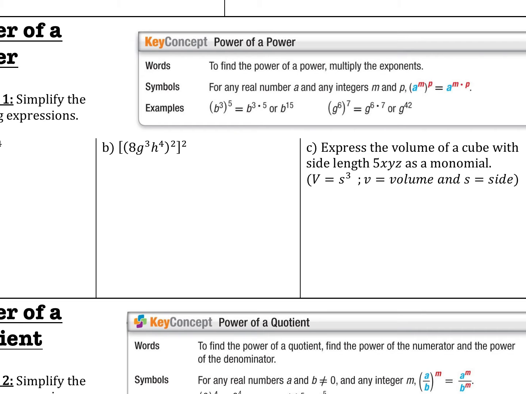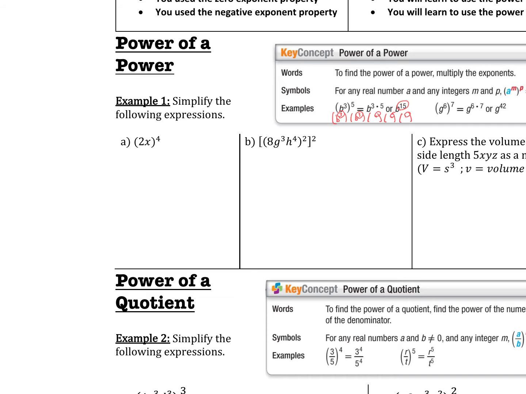So just as an example, right, if we know it's to the 5th, then we would have b cubed times itself 5 times. So then using the other rules, if you have the same base, then you can add your exponents. That's another way to think about getting to the 15. All right, so I have 2 to the 1st and x to the 1st all raised to the 4th. So then I can multiply those powers together. Then I'd have 2 to the 4th, x to the 4th.